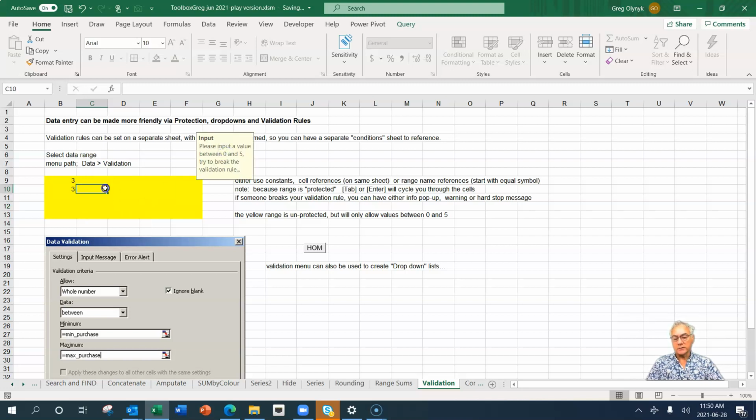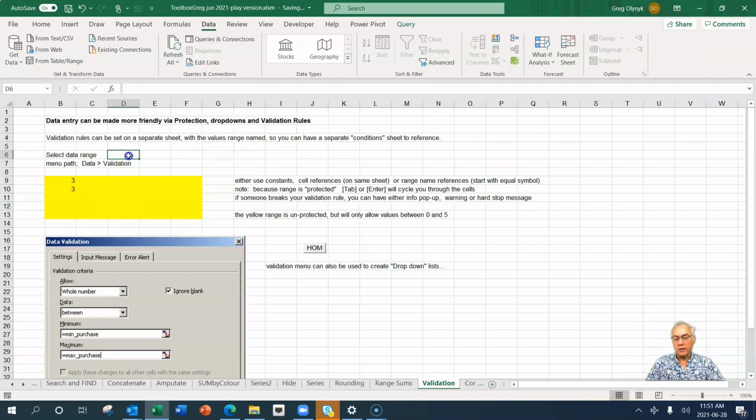So when I click on cells, it always appears in the same place. But the default option is it floats with the cell. I've already locked this sheet, so you can't type anything in any cell except the cells that are yellow. That's also using protection. With protection and validation rules, you're only allowed to type in the cells that are unprotected. And as soon as I hit tab on any cell, it tabs me to the first unprotected cell.